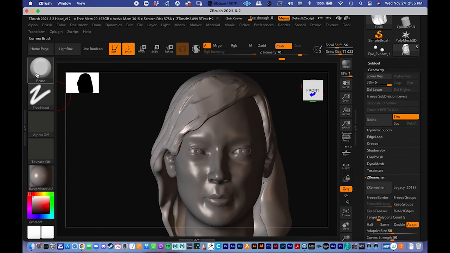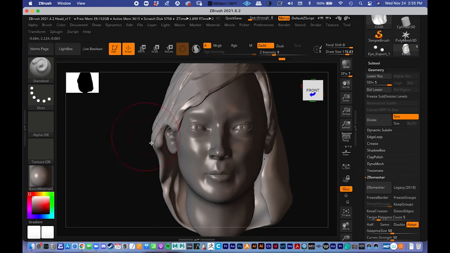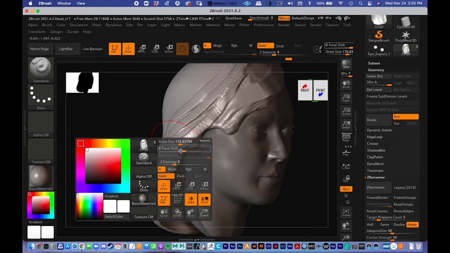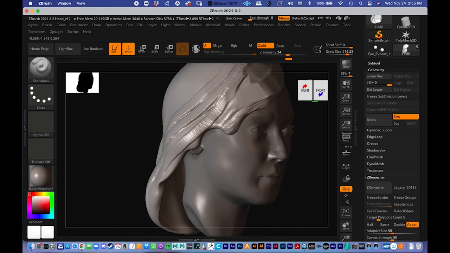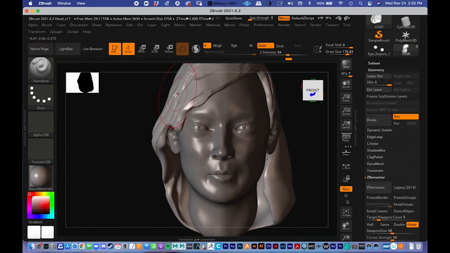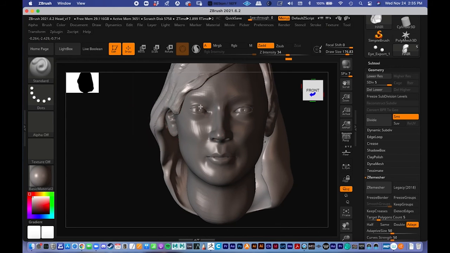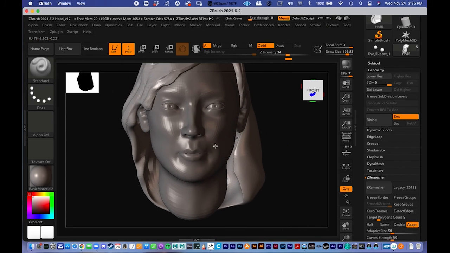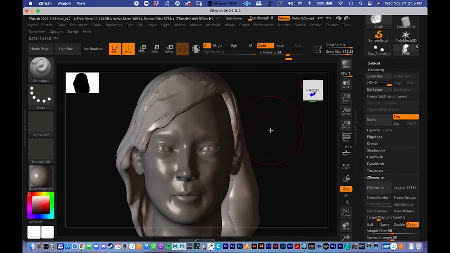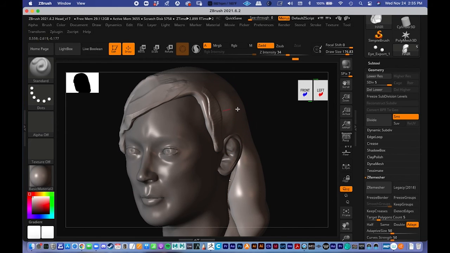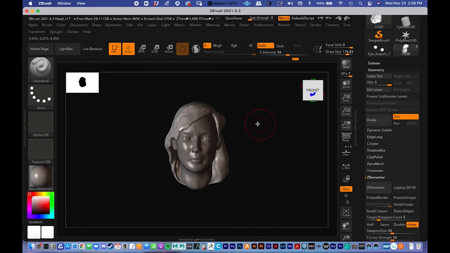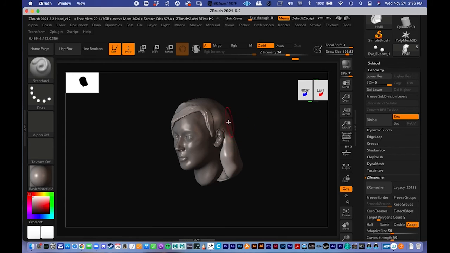The standard brush, when used with a large brush size, and a good Z intensity, you can use to give volume to the hair, you see here. So I have the standard brush. So if I want to give this thing a little volume back out here, oops, went a little too much there.